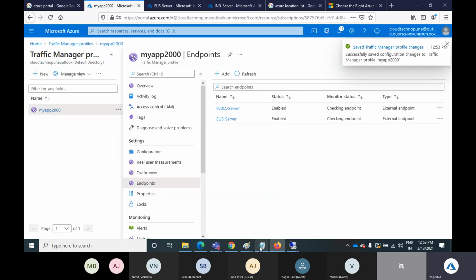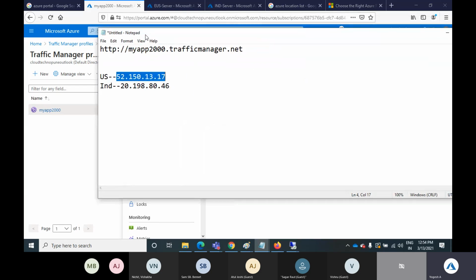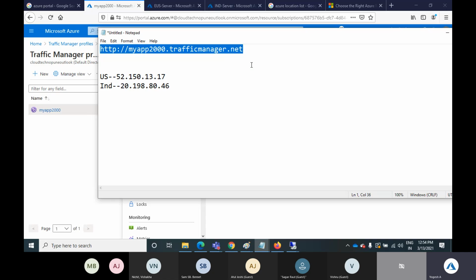Okay, now can you please try to hit that particular site from your laptop or desktop? Please try to hit that particular website and let me know the result. I got India server.